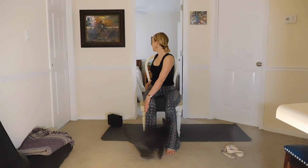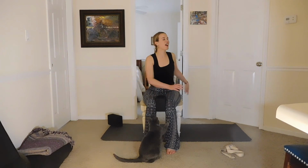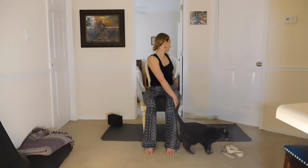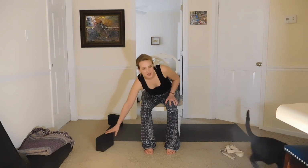And switch. Inhale through center. Exhale, other side. Notice if that feels any different for you. Inhale, back to center, and you can get rid of that prop.